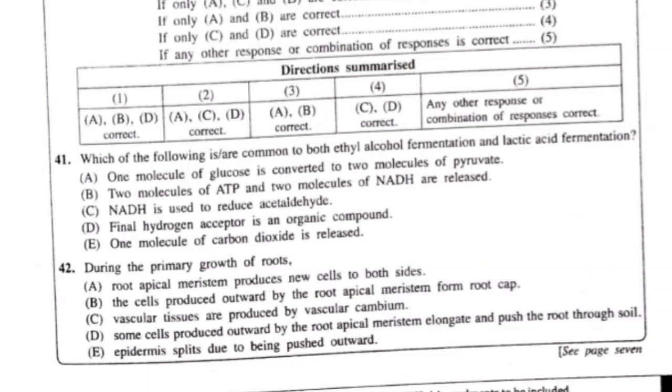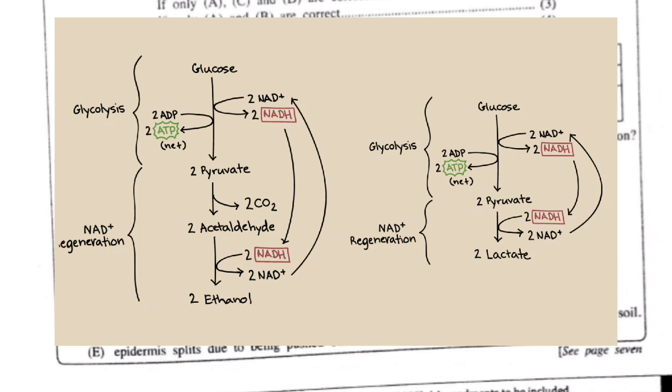Question number 41. Which of the following are common to both ethyl alcohol fermentation and lactic acid fermentation? The answer is answer number 1. So the statements A, B and D are common to both. But if you consider statement C, NADH is used to reduce acetaldehyde. That happens only in ethyl alcohol fermentation.